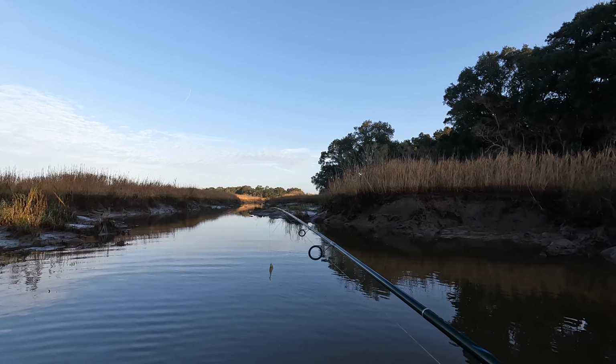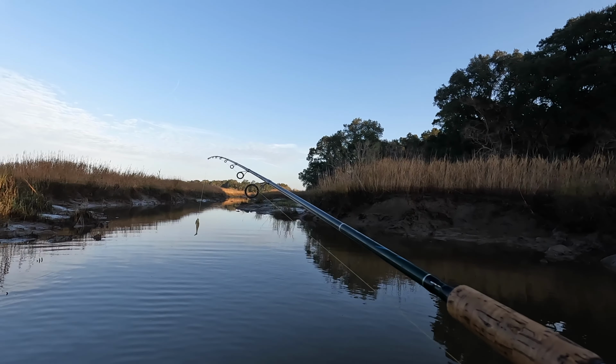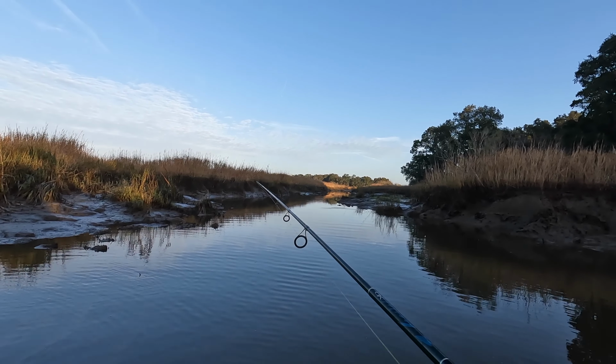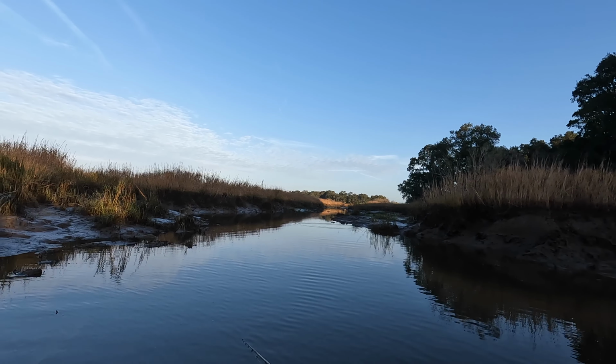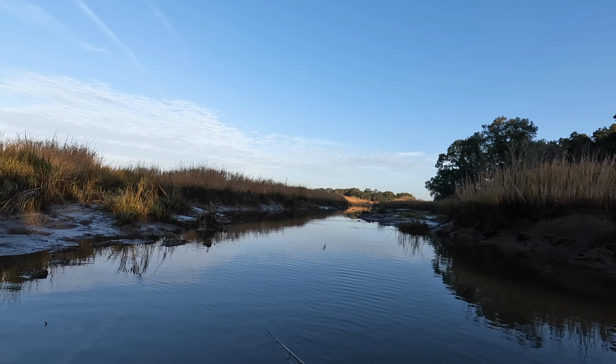I love those Texas eye jig heads too, and that would be a good choice in here too, because there's plenty of shells where we're at. Got one of those on my other rod. I might swap over to it in a minute and see if they might want a little darker color, because it is still kind of low light in here, especially back here where I'm at now. These trees are keeping this part of the creek in the shade.